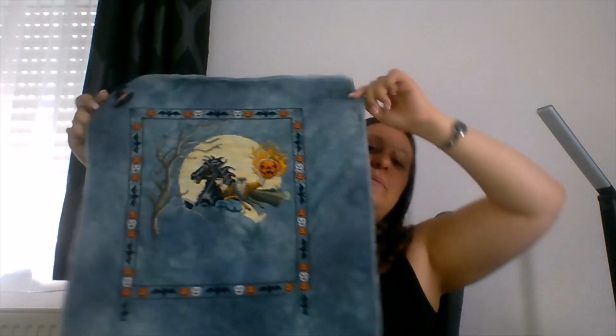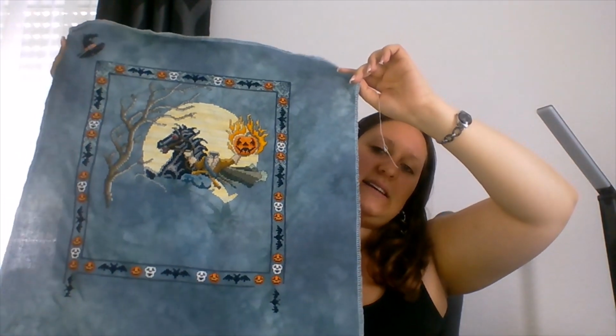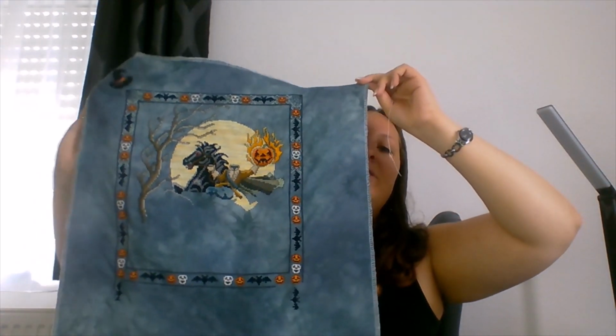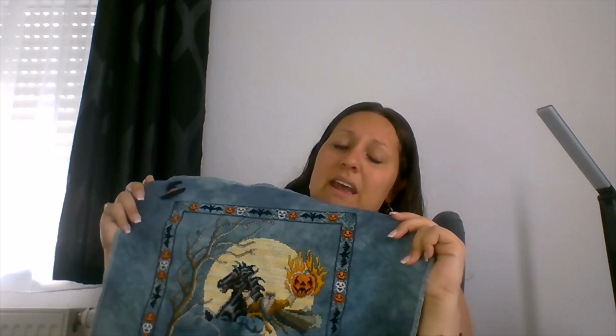This one is stitched on 28 count casual linen in the colorway Haunted by Pictures Plus. The needleminders are from Denka Designs, and I'm stitching this one with the anchor colors. Basically, the pattern is charted in anchor colors, and then there's a conversion on it for Sullivan's USA and one for DMC. I decided to go with the anchor colors. They're easier to get, and it was charted in anchor.